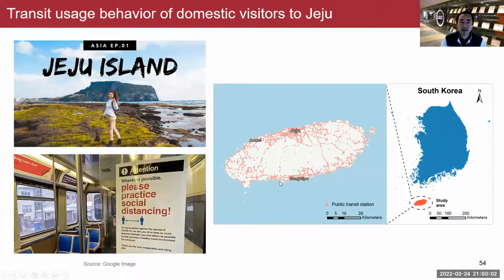So the very last case study I'm going to introduce for today is still in Jeju Island, but we change the perspective to public transit. Because if you think about private mode and public transit, when you choose the second mode, you probably will be more conservative because it's more crowded, more people, a higher likelihood to be affected, at least from a psychological perspective.